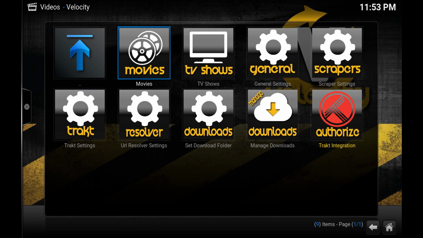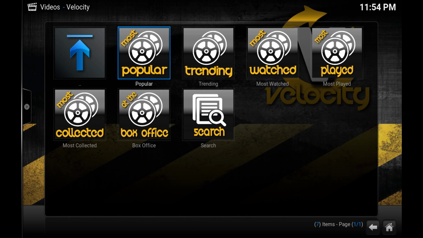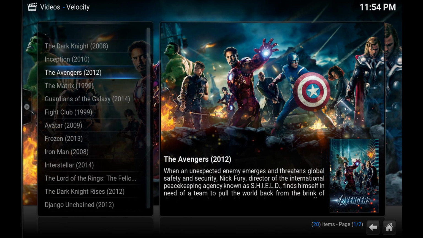Basically what you want to do is just find and watch something. Try and watch a movie, try and watch a TV show, and I'll show you what I mean here. So I'm just going to go into the most popular category. Here's the Avengers. It's going to run through a scan of all the sources, hopefully relatively quickly. I'm on a very slow internet connection here, but we'll give it a shot. As you'll see, it's working in the bottom right there. Slowly but surely we'll get something here real quickly.